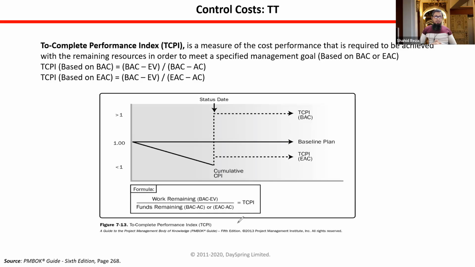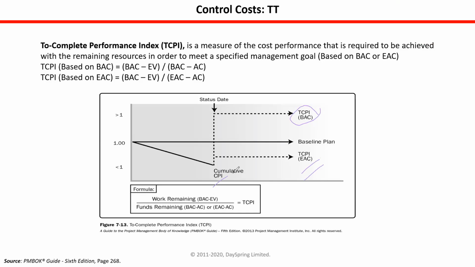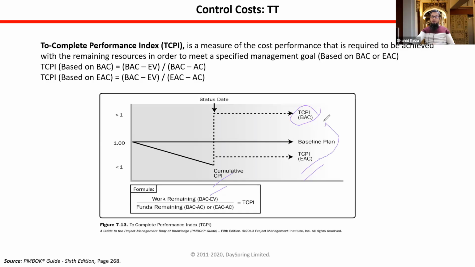All right. So this is the actual interpretation of TCPI and the graph. TCPI will help us to forecast in terms of cost performance. How are we doing? And if you want to complete within budget, if the starting scenario is negative, then you have to give more effort. But in our case, we are doing good. That's why this result came out at only 0.625. That means if we reduce our performance, we can still meet the budget.